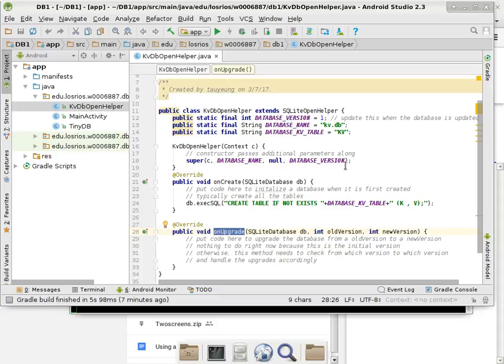Yep? Were all three of these methods required? The constructor is required because you need something to actually hook up to the database. These two are required as well, but there are other things you can also override. One is onDowngrade. You can actually downgrade the database too. So if you want to provide a path to downgrade the database to an earlier version, then you want to implement that as well. Question?